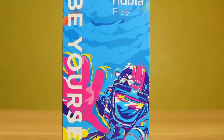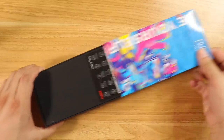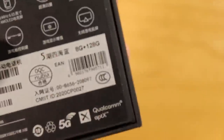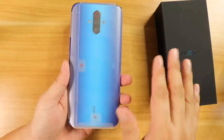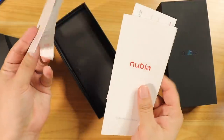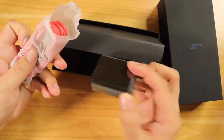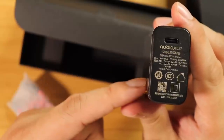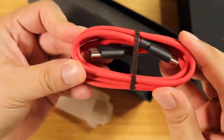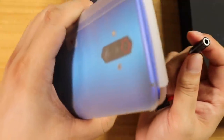So just like its big brother, the Red Magic 5G, it has a nice box — actually, a nice cover. There are other colors; this is the actual box, just black. Nubia. Here are the specs: 8-128. And here's the phone — we've got the blue color. There's also a black one and a white one. Inside the mini box: SIM ejector pin, the papers — manual, warranty card. The secret compartment has the cable and charger. This is a 30-watt charger that is QC and PD power delivery, which can even charge your laptop. Here is the USB Type-C cable, both end-to-end. And what is this? A dongle. Bummer — no headphone jack.